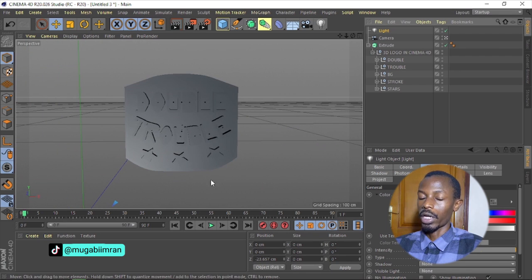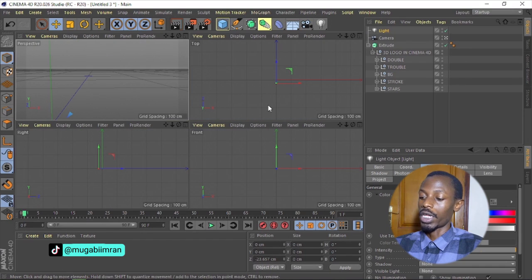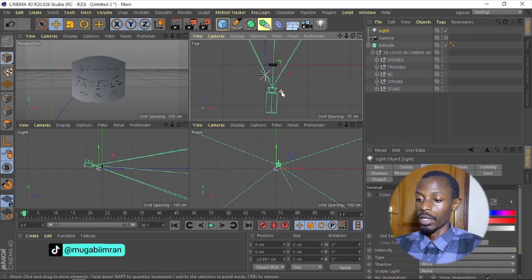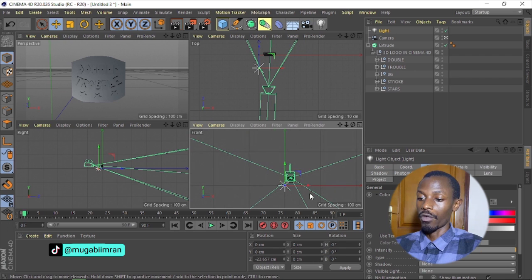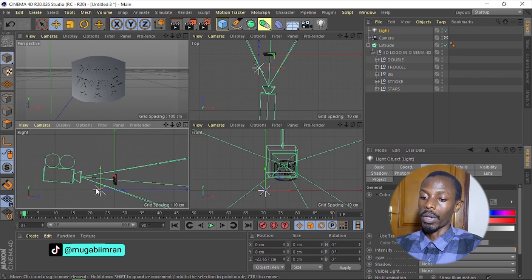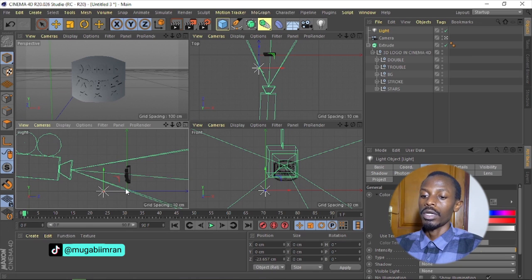Okay, so what we can do is switch to the orthographic view. So use the middle mouse button and then zoom into the right or the front view. You can even zoom into the top view if you want. I'm going to zoom into the front view as well as the right view using my scroll button on the mouse.